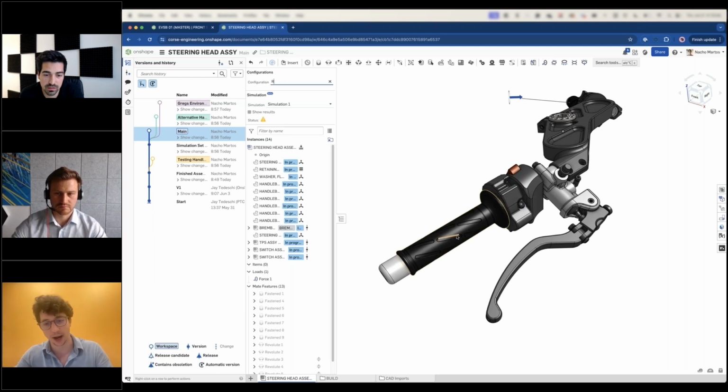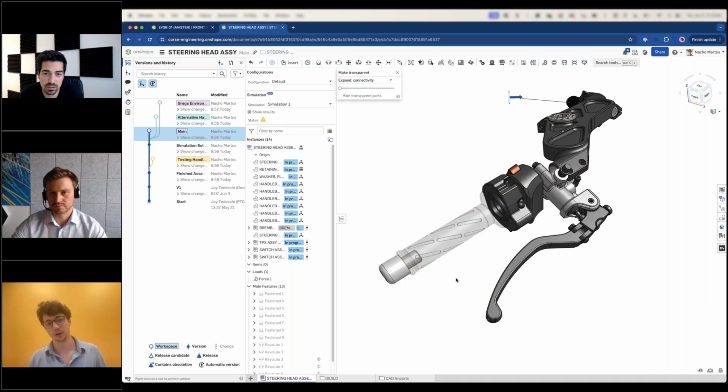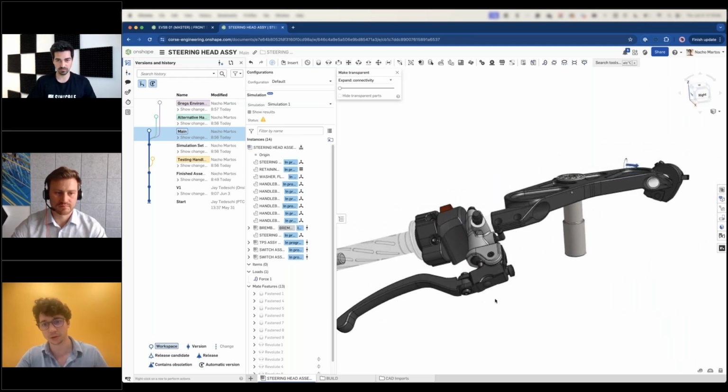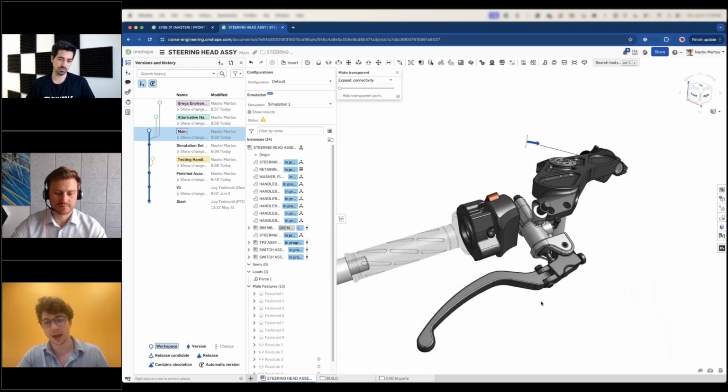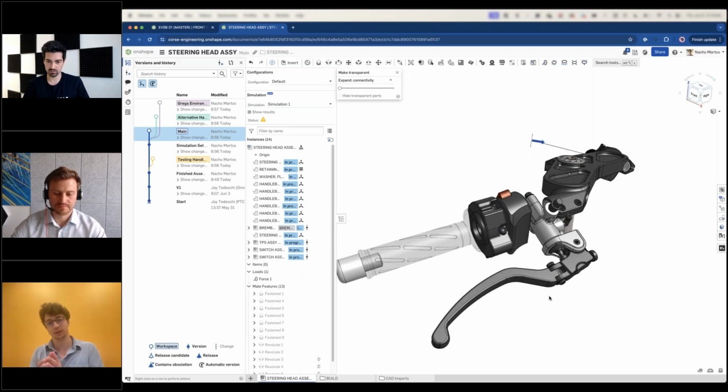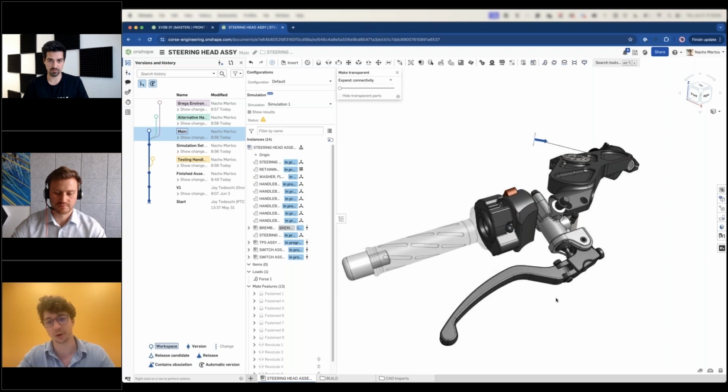In today's problem, we're going to be looking at this handlebar here, and the dampening mechanism for the handlebar. As a CAD designer, I might not have a very clear idea of how the vibration and the harmonic motion that goes into this handlebar is going to transfer into the real world. So with this model, I'm going to pass it over to Richard and let him show us how SimScale can simulate the vibration in the handle and how we can start thinking about issuing some iterative process into our design toolchain.